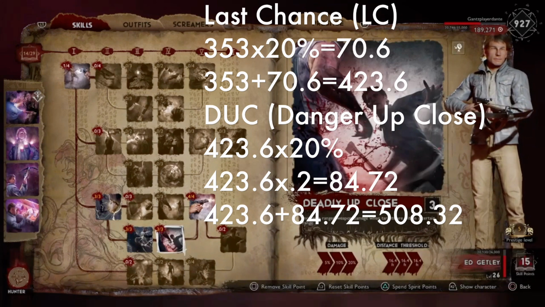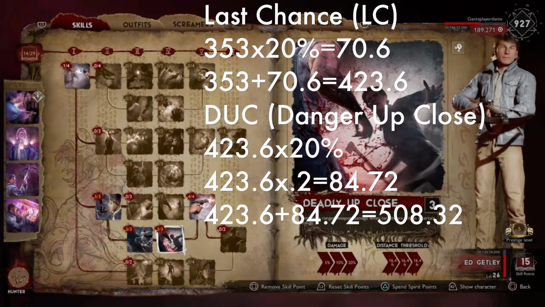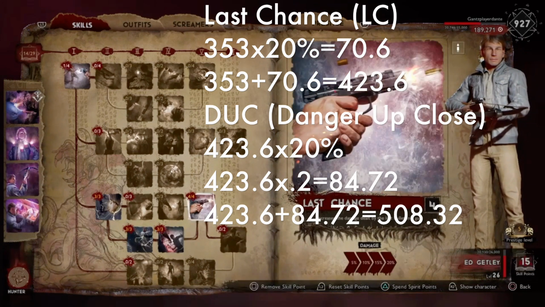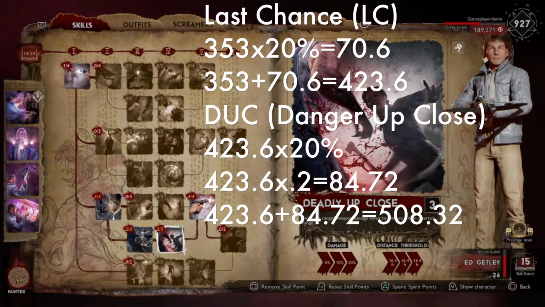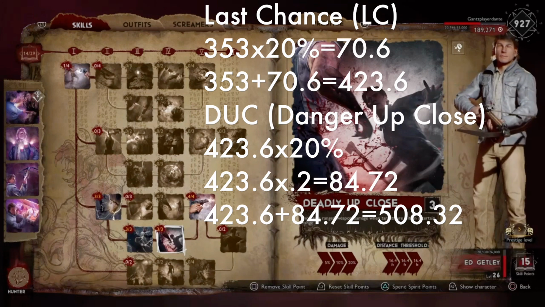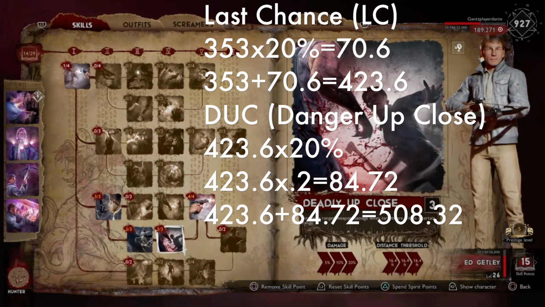So you take 423 times 20%, because remember, one of these increases it to 423, right? So you times that 423 by 20%, and then take that number and add it to the 423, and we get 508. So it's 508 damage with these two, Deadly Up Close and Last Chance, and a headshot is 914.